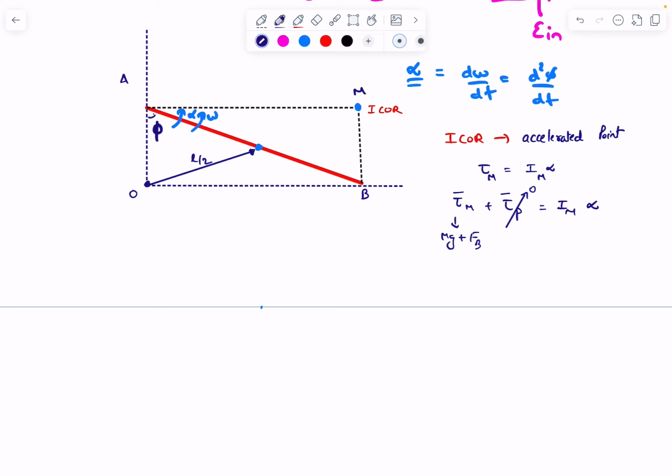Here you have to keep in mind something. Because of the isosceles triangle property, as this angle is phi, this angle is also phi. But their sense is different if you observe. Here the phi is in the counterclockwise direction, and here the phi is measured in the clockwise direction. As the center of mass is moving in a circle with respect to the point O, it will have two components. First is the omega square L by 2 component. Now the angular acceleration, we considered in the counterclockwise direction, which means the angular acceleration of this line will be alpha in the clockwise direction, because the phi's are in the opposite sense. So the L by 2 alpha component will be in this direction, and this is the acceleration of the center of mass.